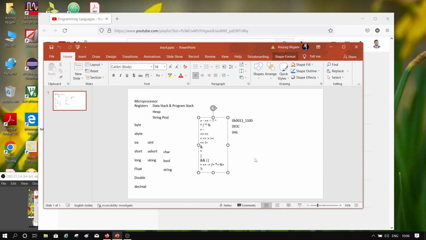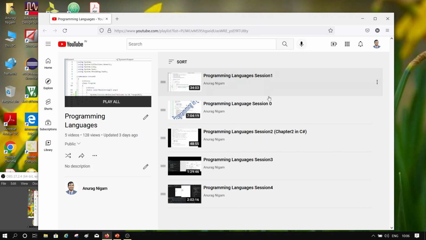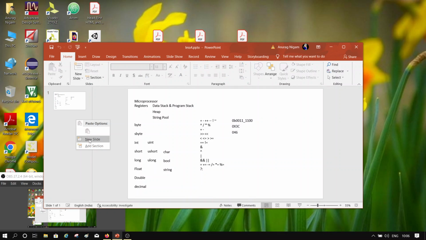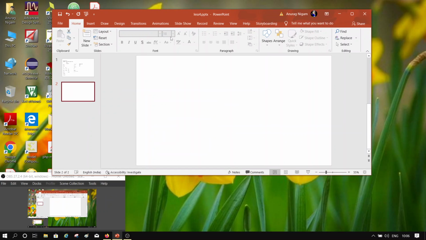We also talked about various branching statements and loops or iterative statements, and we also covered a little bit of graphical programming. Now in this session 5, we are going to talk about types, not all the types but some of the types. So what do you mean by type? So there are 5 types, right? So these 5 types we are going to talk about.